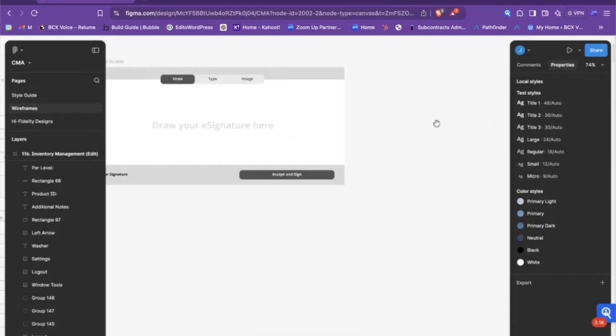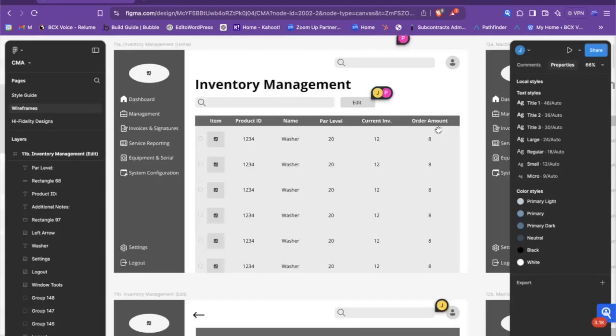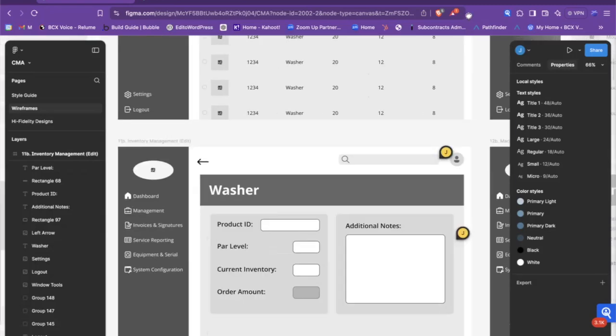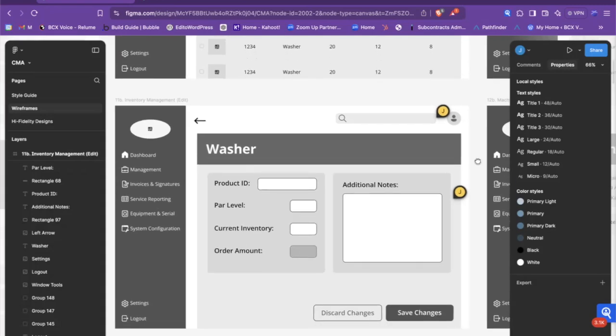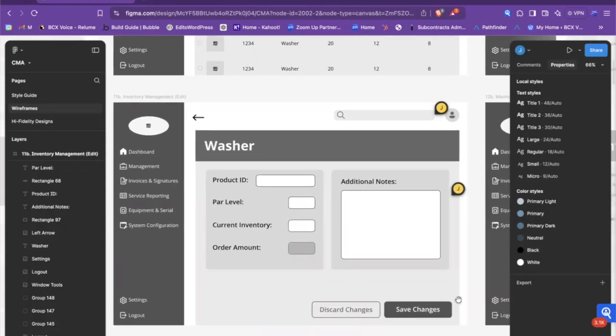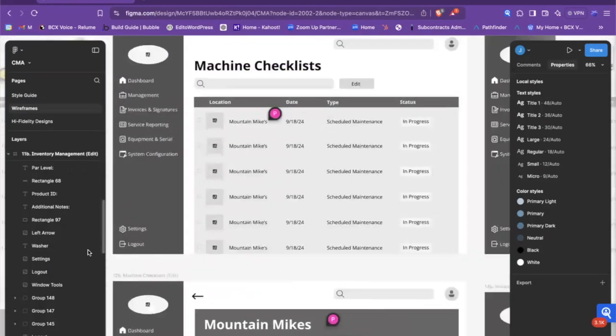And these are also things that, if you're like, order amount, well, it doesn't even matter. We don't care about that. We don't want to see it on this screen. That kind of feedback will be good, and we'll put on the screen what you want. Washer information, and again, we can add more detail or remove detail as appropriate.